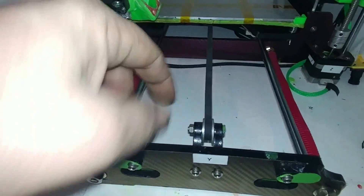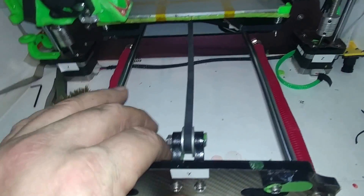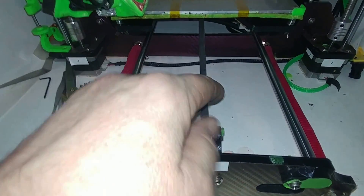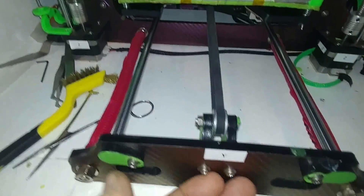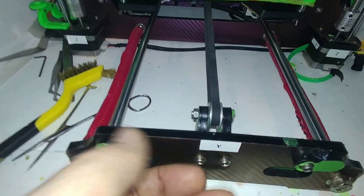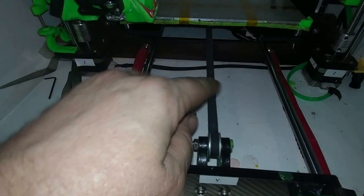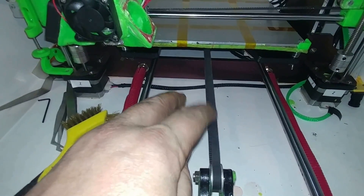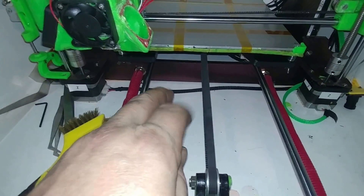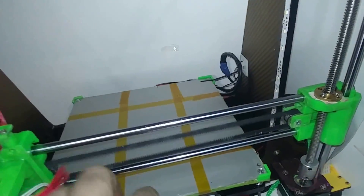What you do is when you're building it, you just don't tighten the screws up all the way — leave some gap down — and you get the belt as tight as you can by hand. Then you tighten these two screws up here, on the front end and the back, and tighten your belt up so it's nice and tight. I don't have a belt tightener on here at all, but you can hear it — it's tight. This one here I got a pretty loose but it just doesn't move up and down.